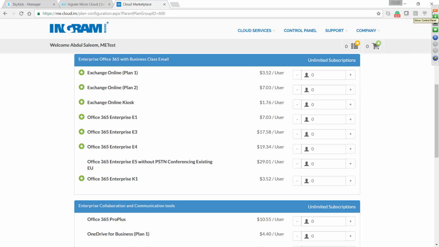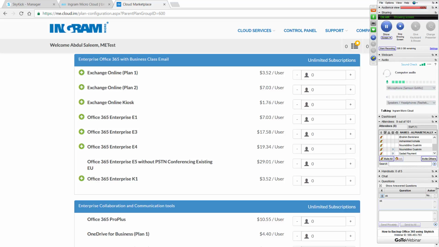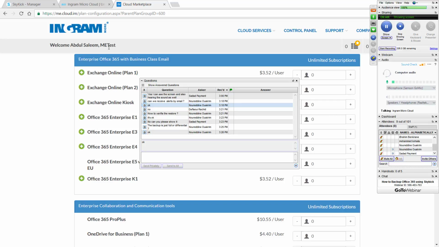But what happens in the marketplace is that you will have one consolidated invoice. Let's say you have 100 customers, or let's say 967 customers, at the end of the month you will get one consolidated invoice. You will have to pay one amount against one invoice to Ingram Micro. You will not be paying different amounts on different dates to Ingram Micro for different customers. The other thing is that you don't have to follow up with your account manager or salesperson of Ingram Micro. You can quickly log into your marketplace.